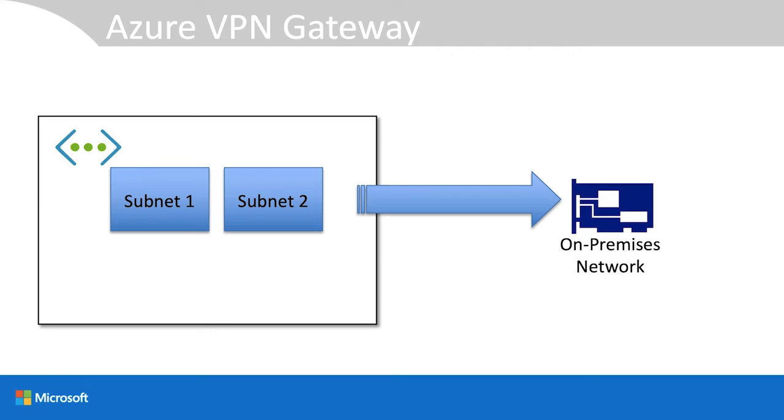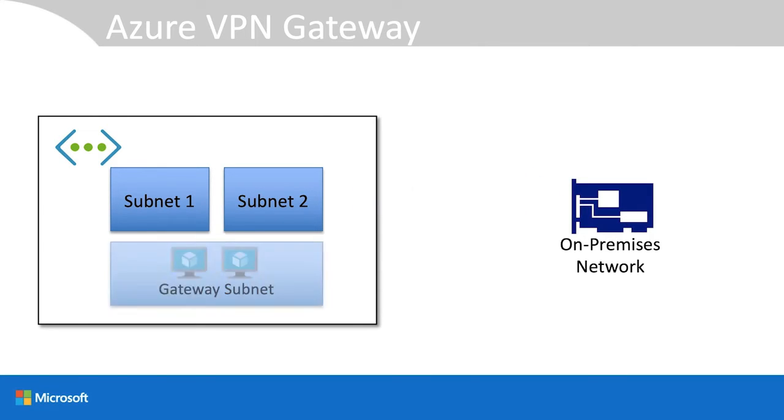Keep in mind that this is going over the internet, and if I really want to meet security requirements, I'd never choose this option. Instead, I can choose to use Azure VPN Gateway to create this connection. And when you create an Azure VPN Gateway, Azure creates a subnet in your VNet called a gateway subnet. And that subnet has 2 or more VMs in it that run some services that enable the functionality of VPN Gateway. They also have information that tells them how to route network traffic.